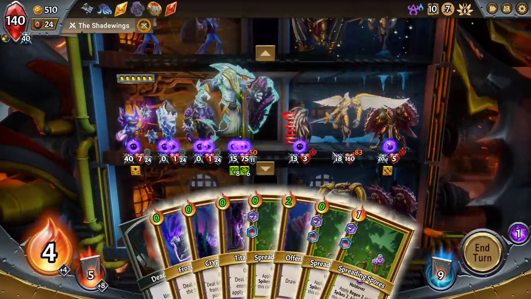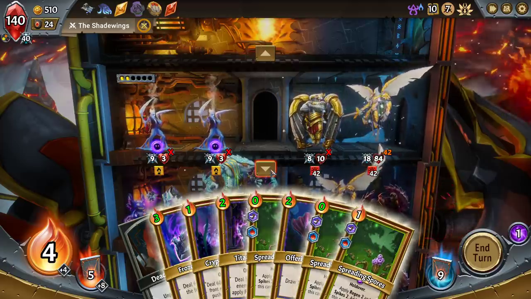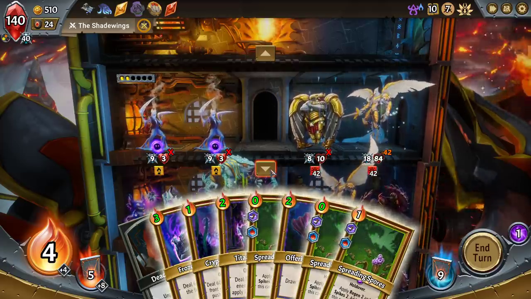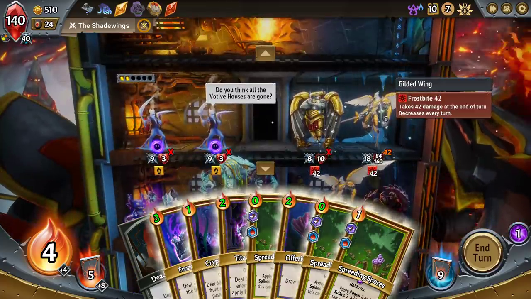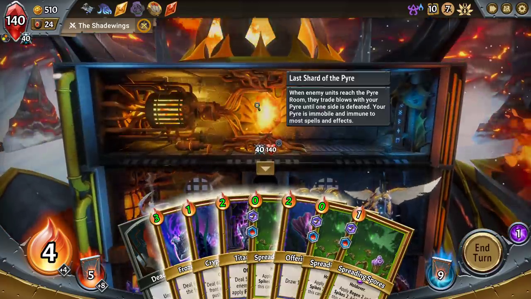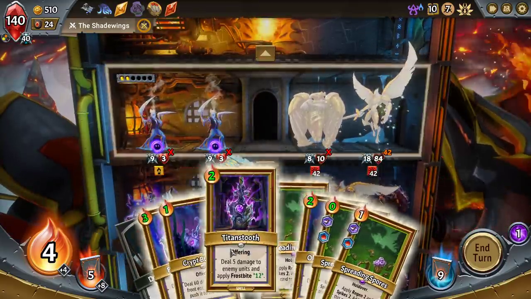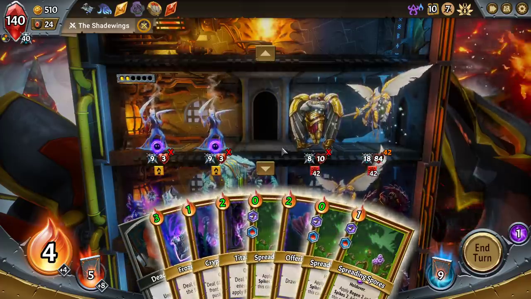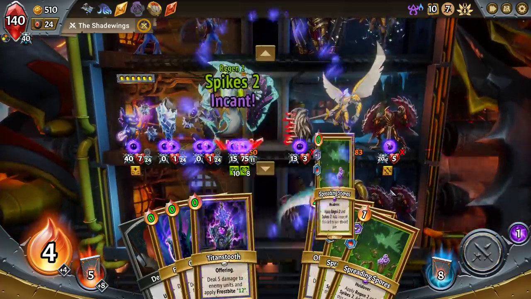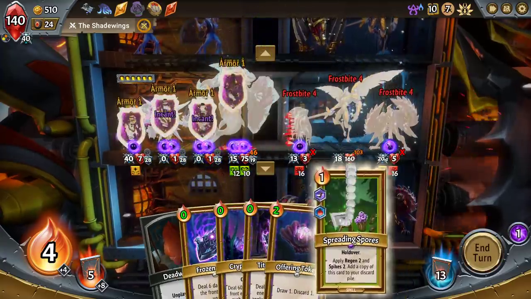As into my pyre. Will I? Yeah, I will. 42. So if I damage the Gilded Wing in the back line, that is, I can actually save myself some here. Actually, if I go Titan's Tooth... No, Titan's Tooth won't do it. Let's do the obvious things, at least.